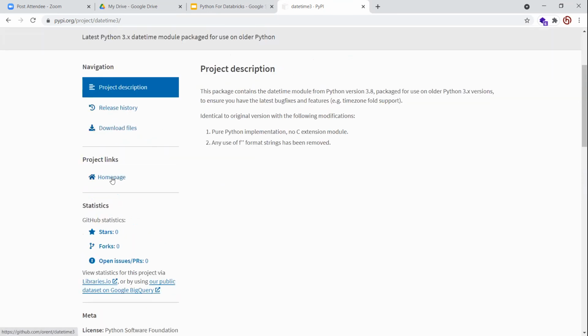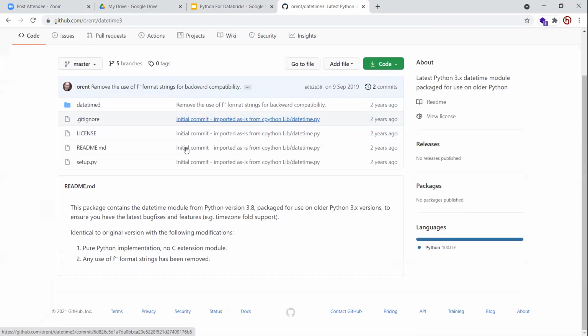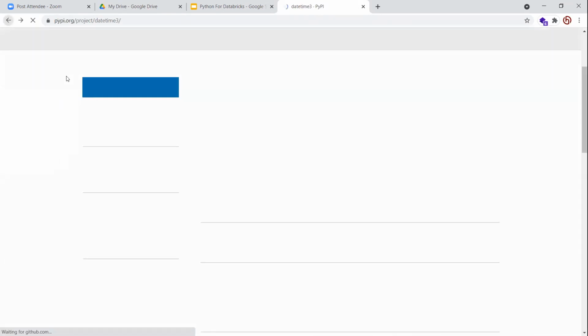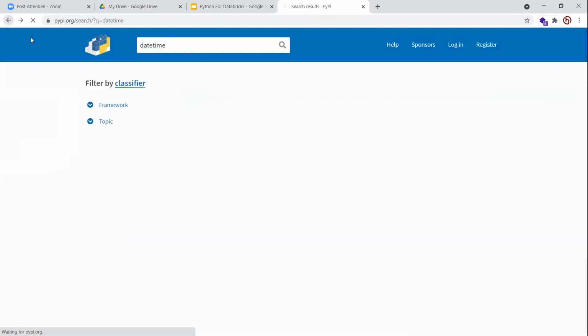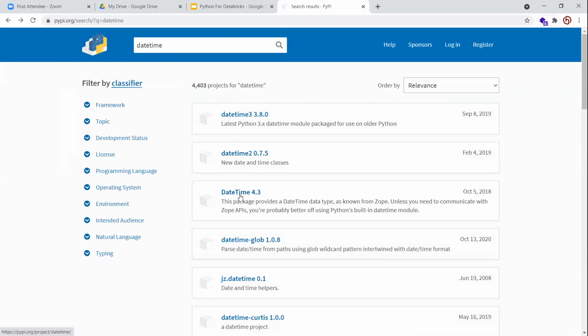So if you want to go with the documentation, you can go with this. The documentation can give complete information here. Of course, it is not much here, but actually it should give the complete information to you. It's a fresh version, might be some problem, right? See, there are a couple more packages with the date and time, right? So we are using this date and time, this date and time with 3, this date and time with 2.